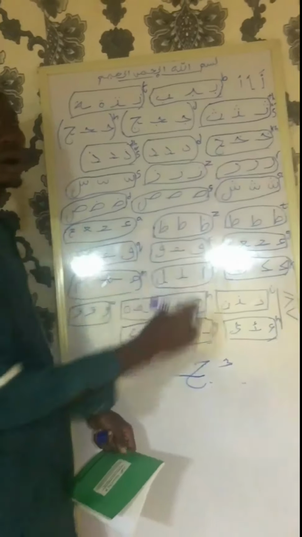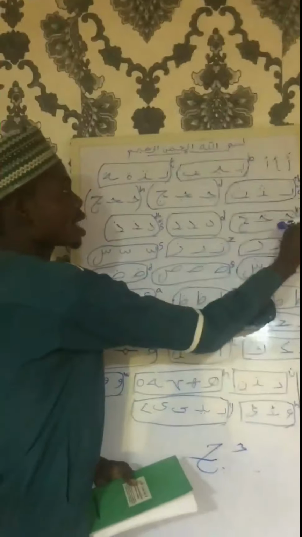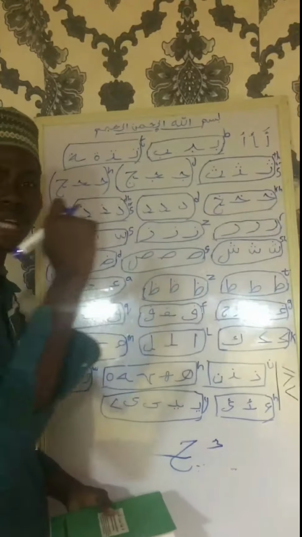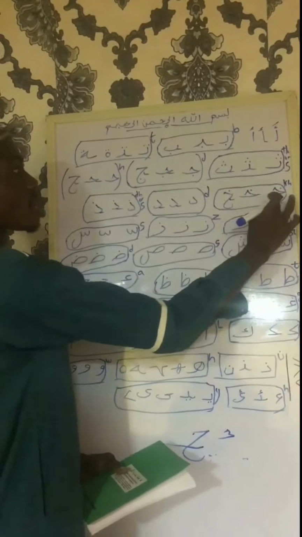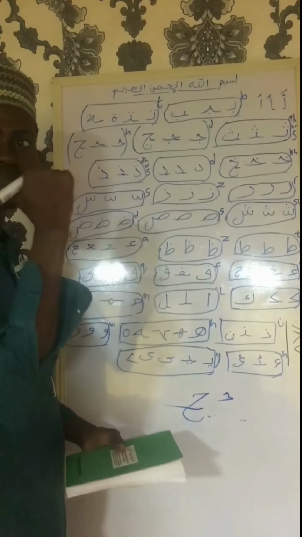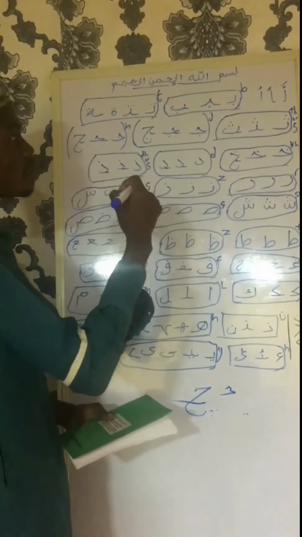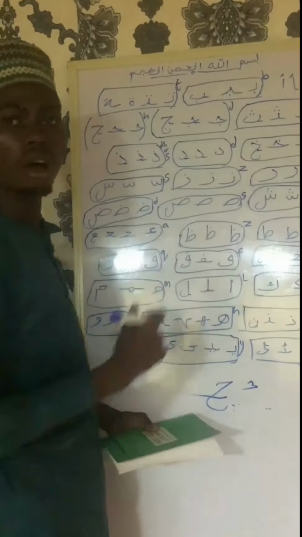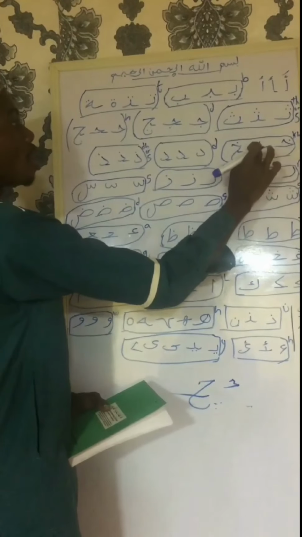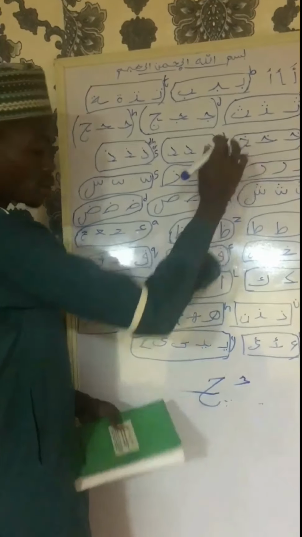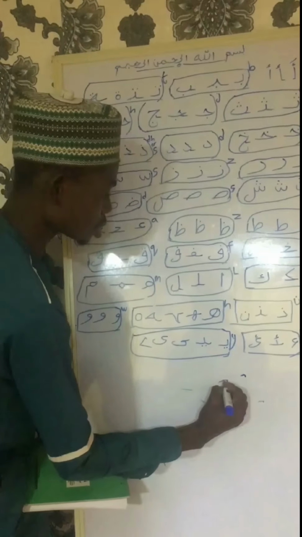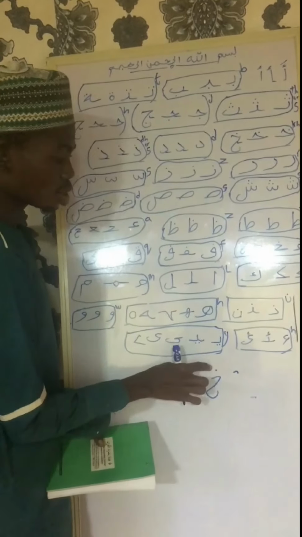So let's go to letter kha. Here I said KH, or sometimes you can use this as KH. It's produced as kha. We are still going to go to the lesson about how it's pronounced correctly in Arabic. So this is kha at the beginning, kha at the middle, and at the end this is how it's looking. Basically, in the Arabic alphabet, this is how it's written, and there is a dot on top of it.